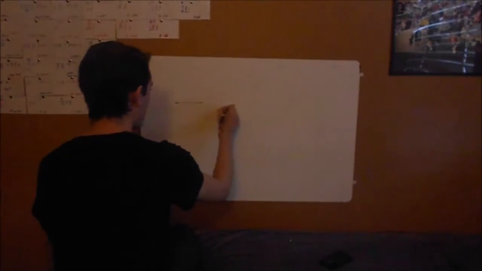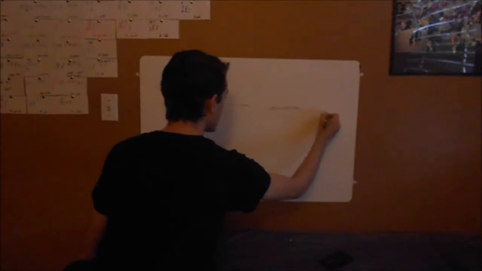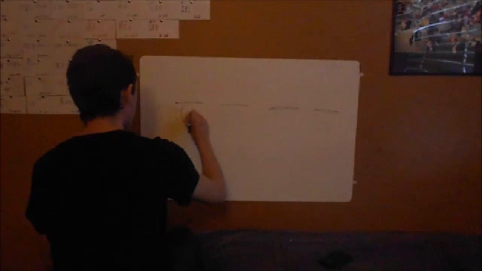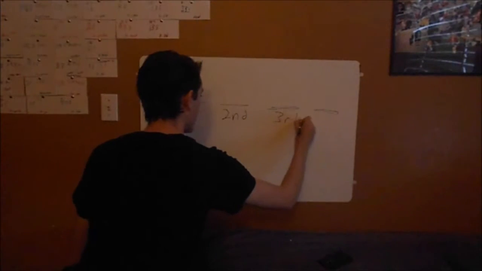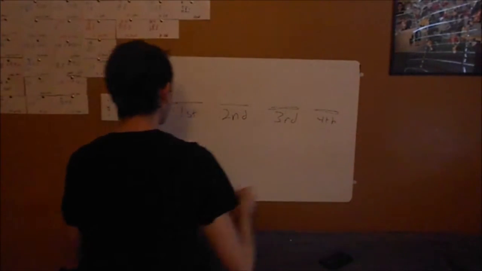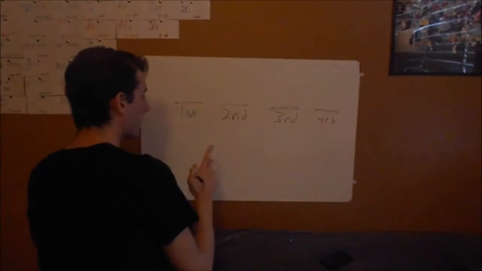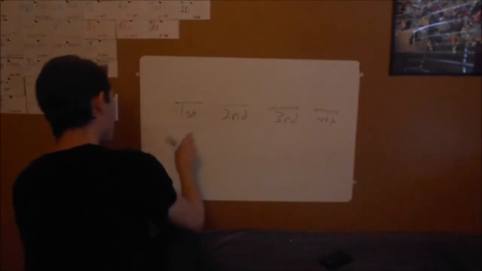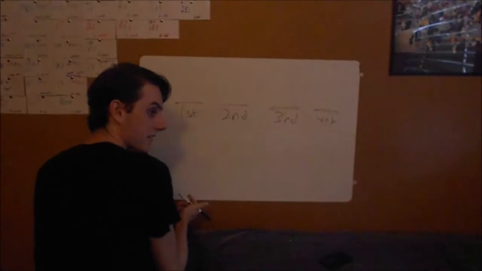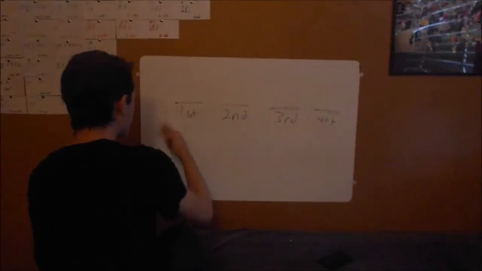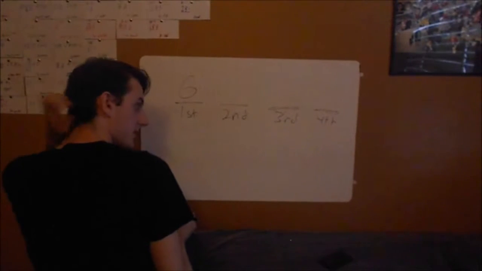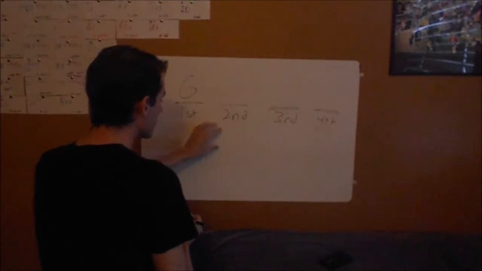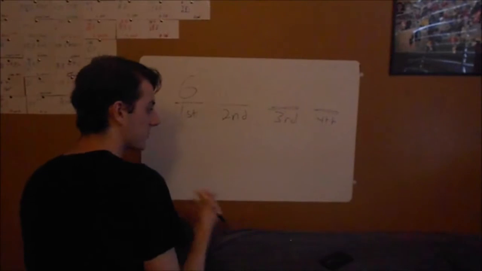So, we know we have 4 slots on the bottom, and each of these is our hours. So this is our first hour, our second, third, fourth. Now for each of these hours, we can play one of our 6 instruments. So for our first hour, how many choices will we have? Our answer would be 6, because we have 6 instruments total. Simple as that.